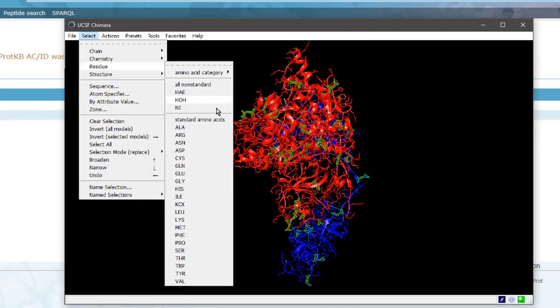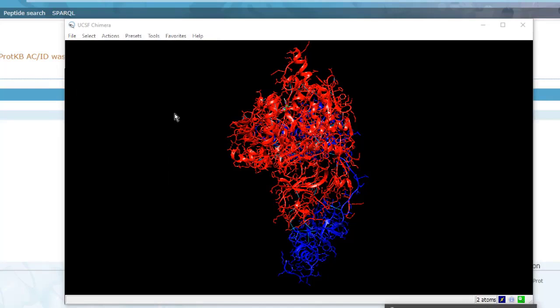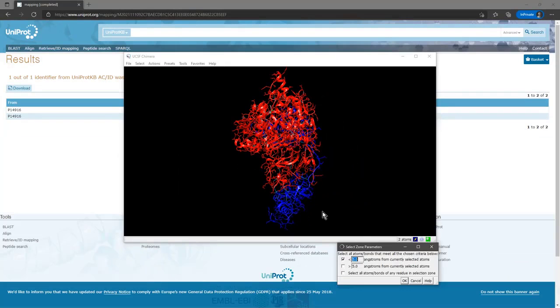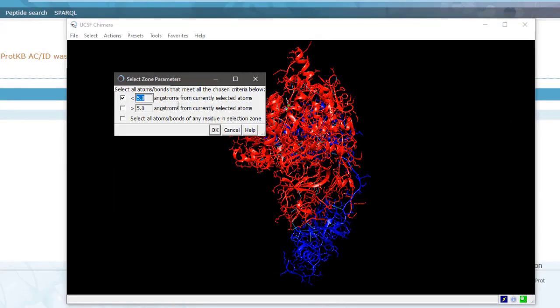To identify residues within the vicinity of an atom, select Residue, and NI. Then go to Select, Zone, and ensure that less than 5 angstroms from currently selected atoms is checked, and that Select all atoms and bonds of any residue is checked, and hit OK.